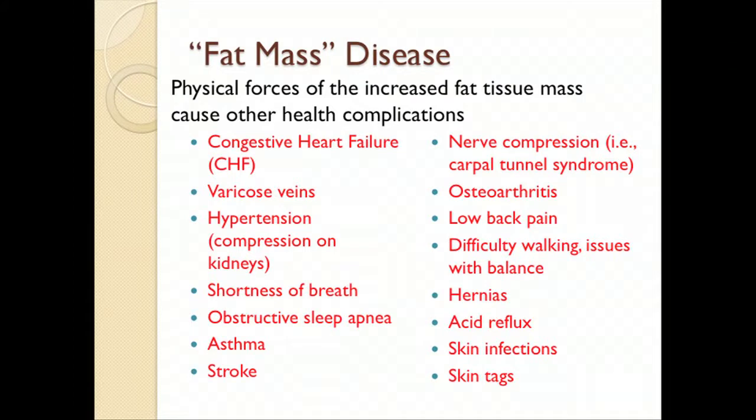And then we get into some of the other diseases that are caused from the actual weight and bulk of the fat tissue. When you have an excess of fat tissue, it can press on organs, it can press on blood vessels. The extra weight is wearing down on the back and the knees. And so then we get things like osteoarthritis of the knees and the back, a lot of back pain, things like acid reflux and shortness of breath. And then obstructive sleep apnea is another one that we see quite frequently because the extra weight on the neck and the chest while you're sleeping can obstruct the airway and can lead to some issues with that.